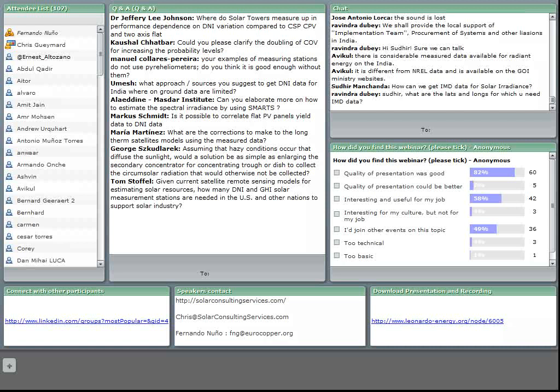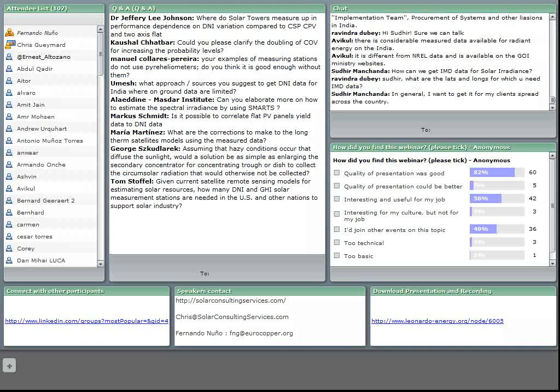The problem actually is in regions where we don't have anything at this point, or almost anything. I'm thinking, for example, of parts of Australia and China, where sometimes there are measurements, but they're not in the public domain. So it is two different things. Having more stations is one, and guaranteeing that the measured data will be available to scientists is another. The current trend is that the industry does the measurements, buys the equipment, and obviously keeps the data proprietary, so that we scientists do not have access to it, and it's essentially lost for science. So there are two different things: more stations and also more transparency for the data.